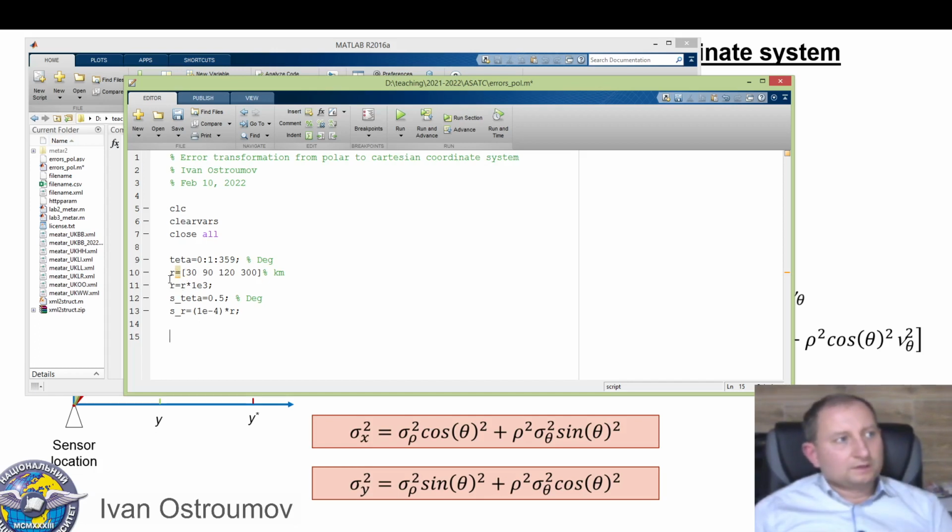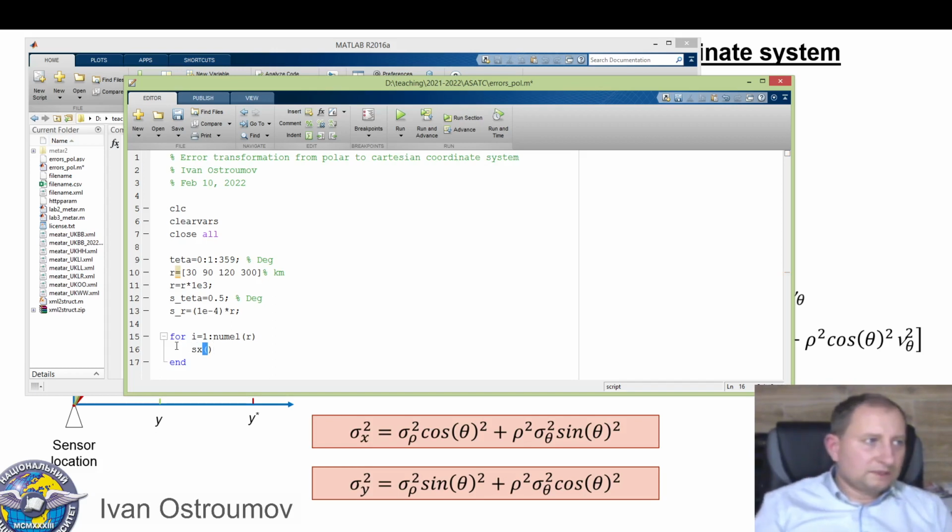In the loop we will run two formulas for getting different sigmas for different ranges for all angles theta. So I use a for loop with the loop variable i, which goes from 1 to the number of elements in matrix R. With the for loop we need to specify an end, and then we will put the formula for sigma x.